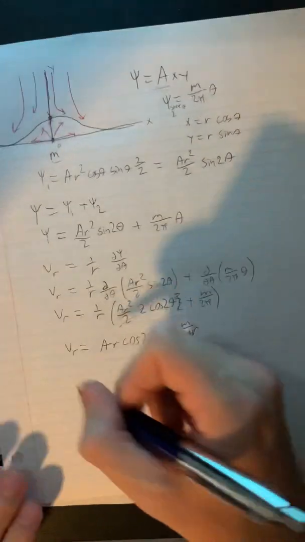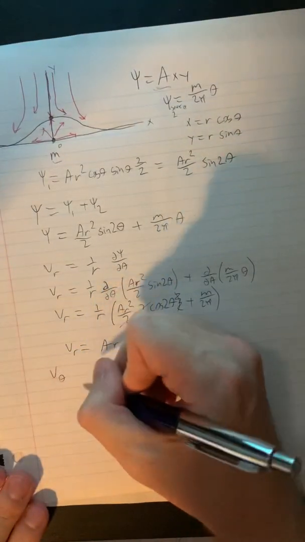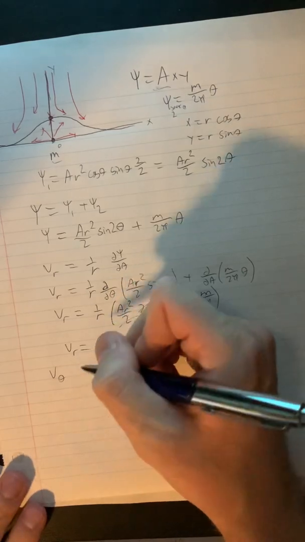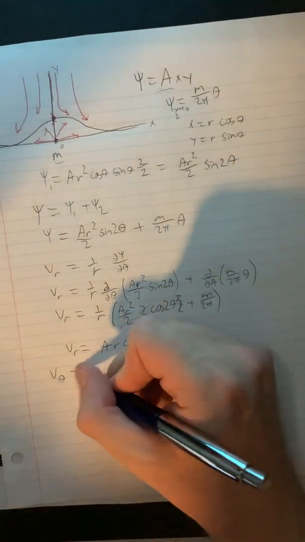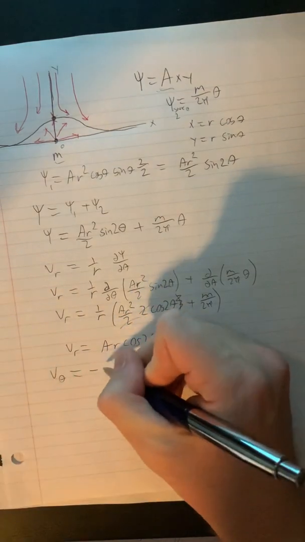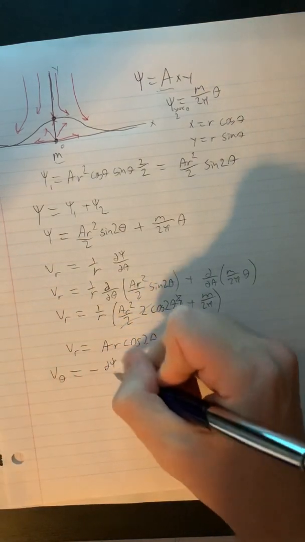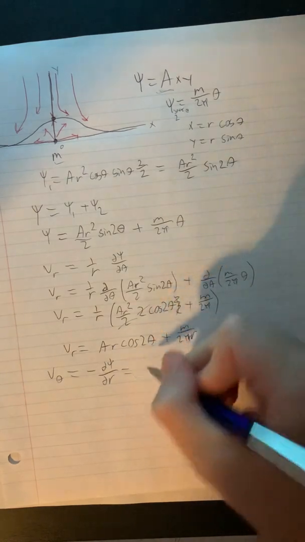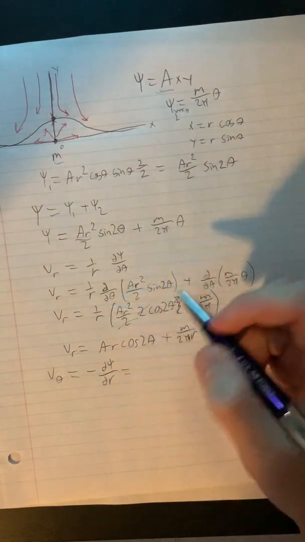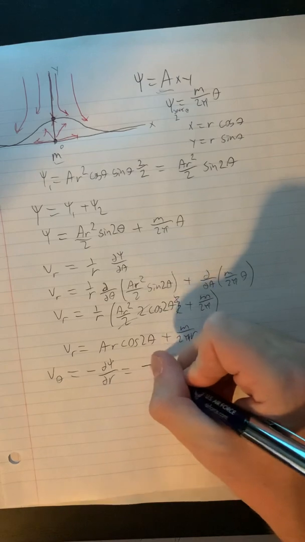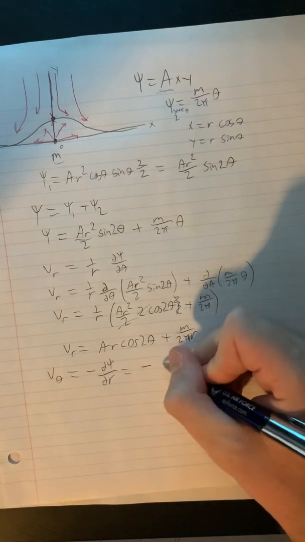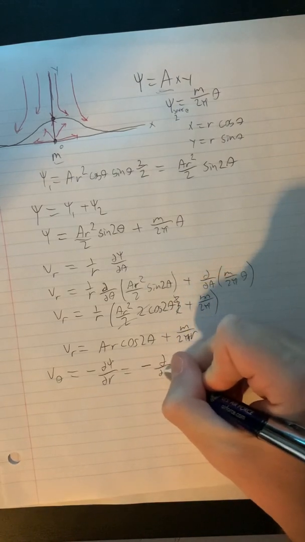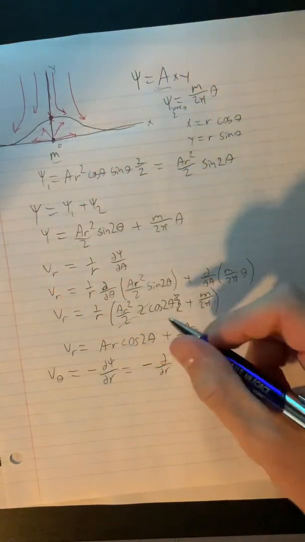We can find our velocity with respect to theta as well, considering that's also a function of psi. We define that as velocity with respect to theta is equal to negative d psi over dr. So kind of do the same thing with a little bit less steps, because we don't have the 1 over r, so we know that you're going to keep that negative. Going to plug in that psi that we found up top.